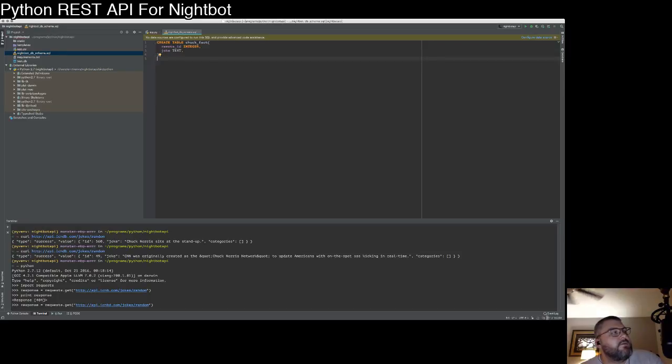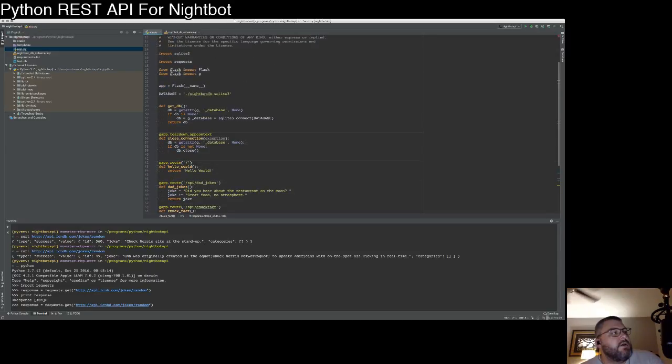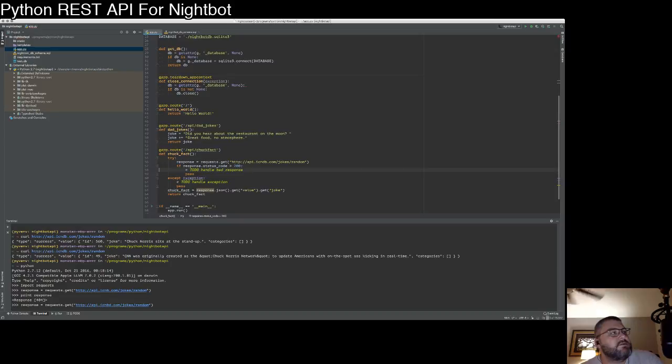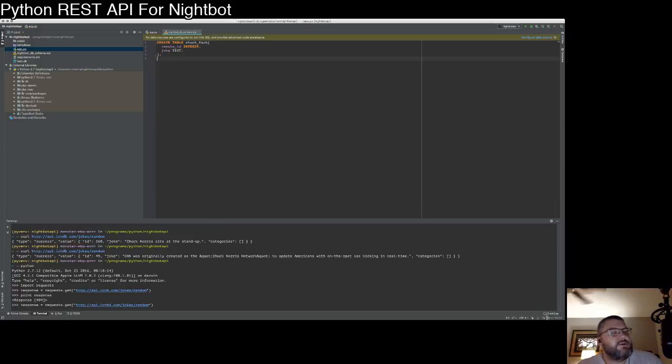Now, let's look back at the application. And remember, we also had dad jokes. And we just hard-coded a dad joke. So let's go ahead and just create a table while we're in here for dad jokes. And I bet money that we could find a dad joke REST API out there. Let's see. Dad joke REST API.